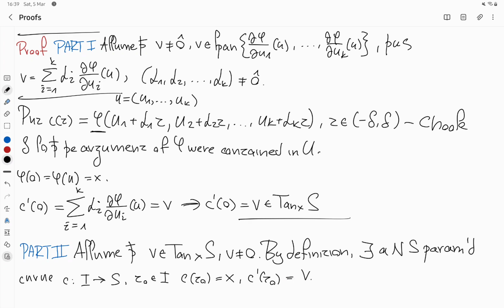So we have this by the definition of the tangent space and what it means for V to be an element of the tangent space. Right, without any loss of generality, C of I is a subset of phi of u. In other words, essentially, the interval on which the curve is defined is not too large, right? The curve is contained in this map, because the surface may be a composite surface, meaning it may be non-simple, meaning its atlas may at minimum contain 2 or more maps, right? Which we want to exclude because we would like to use the theorem which we covered last time.